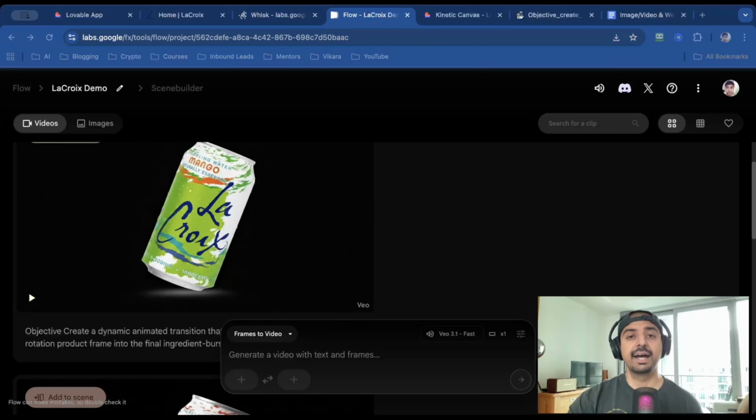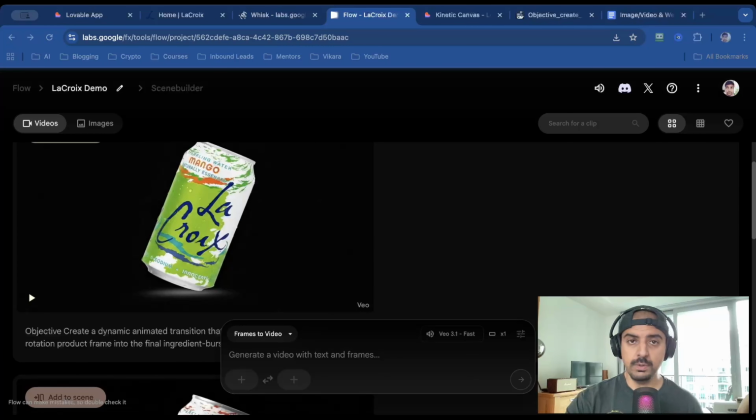We're locked in the look and the feel of our site. Now it's time to bring those visuals to life. Because great design isn't just how something looks, it's how it moves. And right now, our images are completely static. And the next step is where we start shaping the movement. We're going to be using Google Flow, and we're going to be using specifically frame to video mode. And think of this like taking your mood board and turning it into your first sketch in motion.